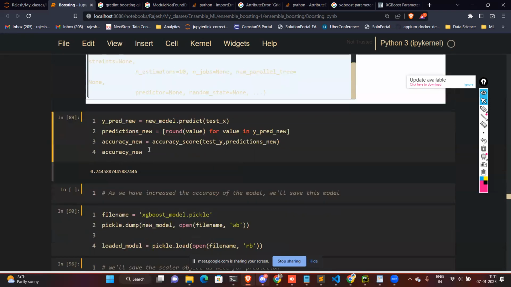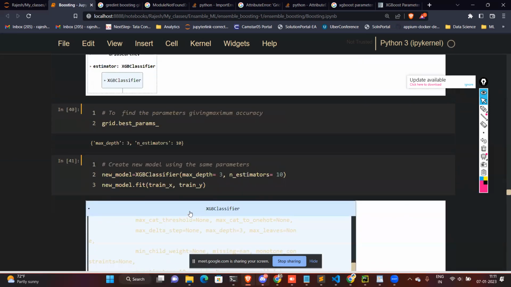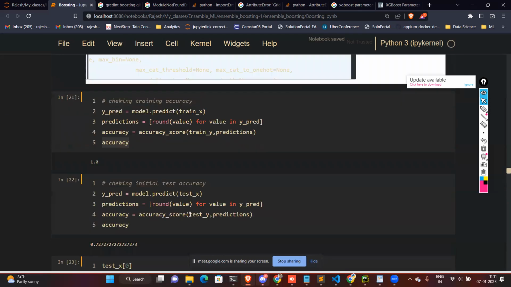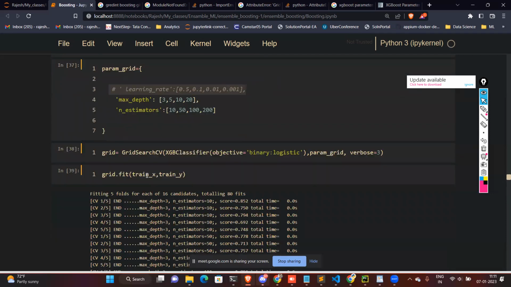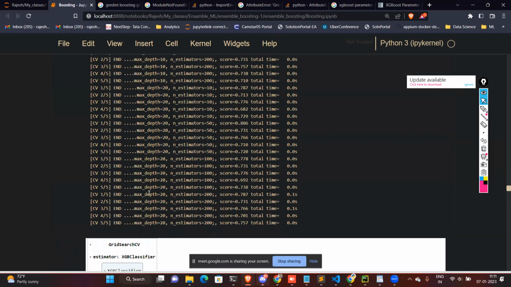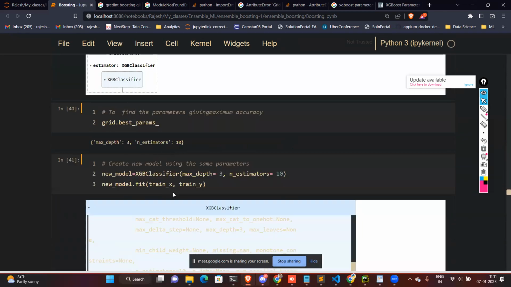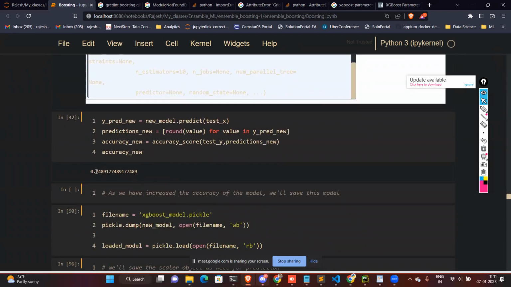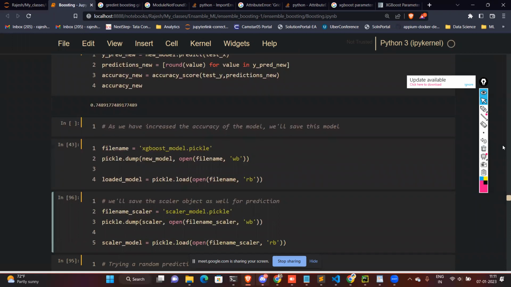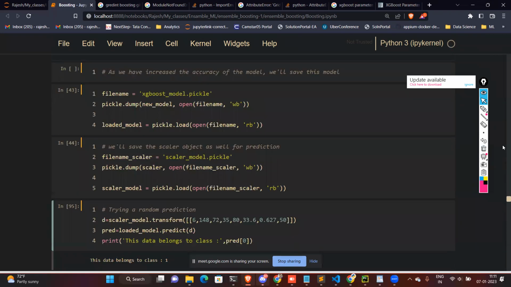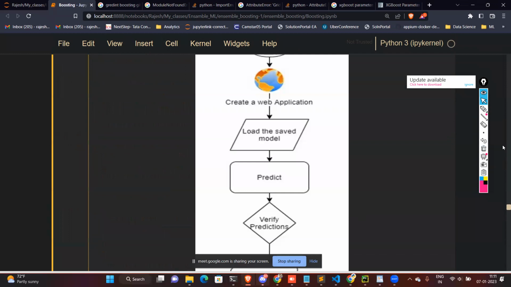Build the model and we'll see the accuracy now. New accuracy becomes 74, and initially how much was it? It was 72. It got increased. Can you see this? In AI, a 2% accuracy increase is a huge gain. So your accuracy becomes 74.8, something like 75, and initially it was 72, a 3% increment. Now we are going to save our model, and we can pick this model and do the things. This is called XGBoost.